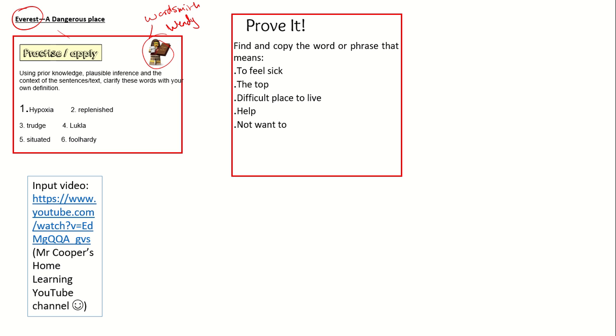So we're going to be looking at our Prove Knowledge. Plausible inference of what words could mean. Plausible, remember, it's possible. Inference, using the information around to make our own thoughts. And we'll clarify some of the words. So you'll notice you've got a little list of words here to have a look at. Our first one, I'll tell you what, I'll number them down. So number one, hypoxia.